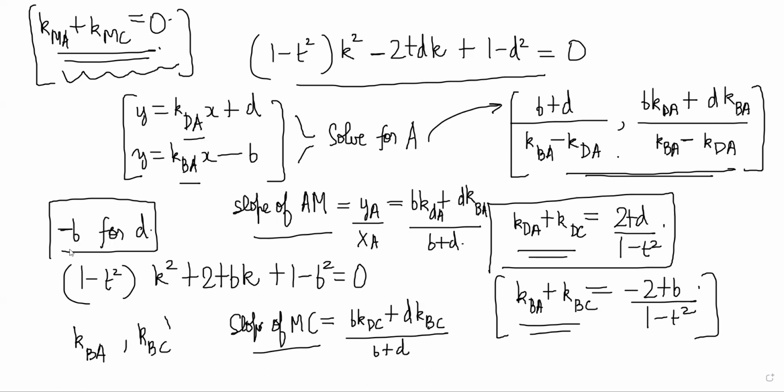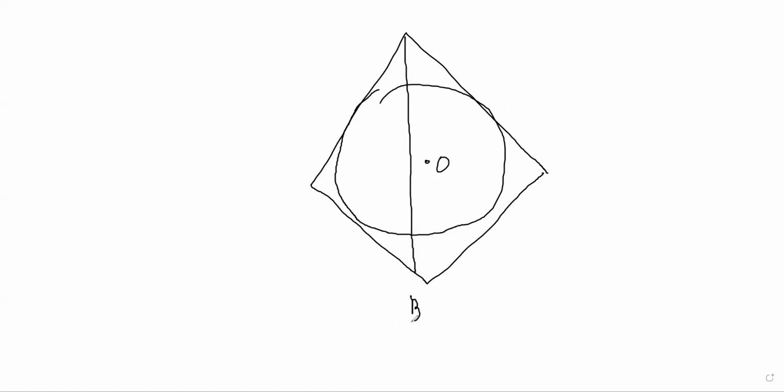So again, quick recap here. We had a quadrilateral circumscribed to a circle with center O. BD was a diagonal, right? The perpendicular from O to BD was called M. And we said that this is our origin, O(0, 0), right? We have to prove that BD bisects angle AMC, right?